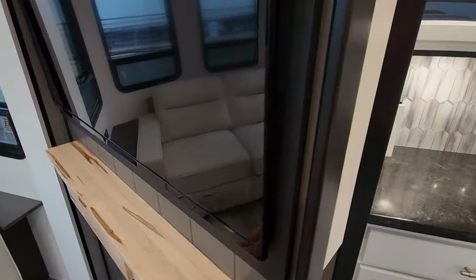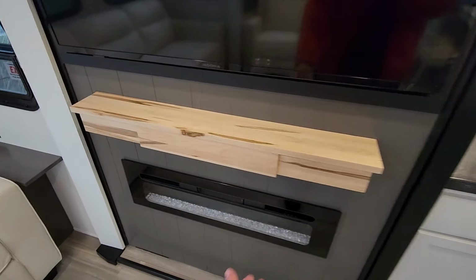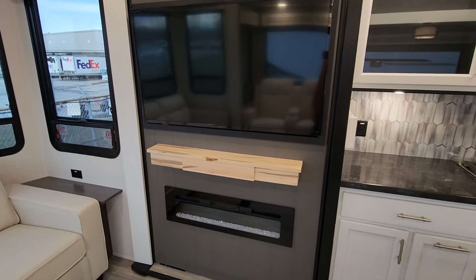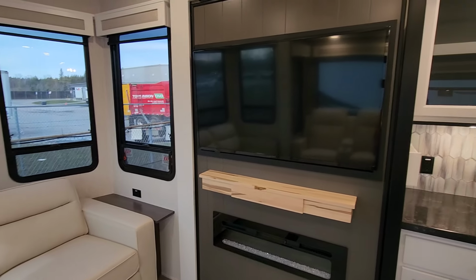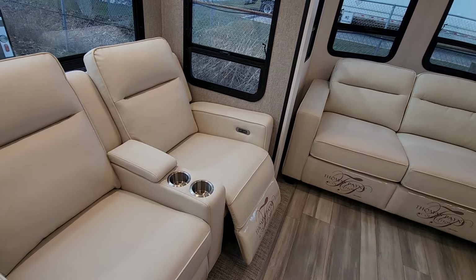And again, they're trying to make great use of space that in the past may not have been used as well. You're gonna have a little drawer here in the center, place to hide some remote controls, and then you've got your 120 volt built-in electric fireplace here, so a great little space heater when you're watching a movie, relaxing, don't necessarily want to listen to the furnace. And you've got your television right across from the primary seating area, which would be the powered recliners here.